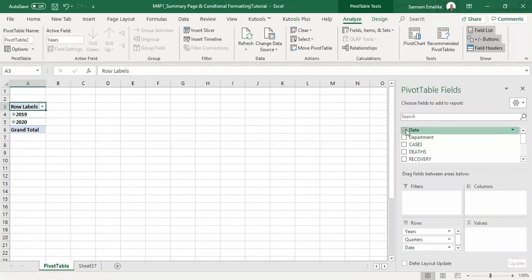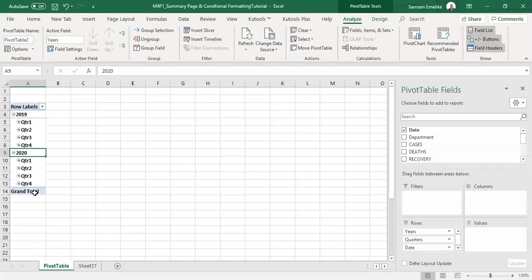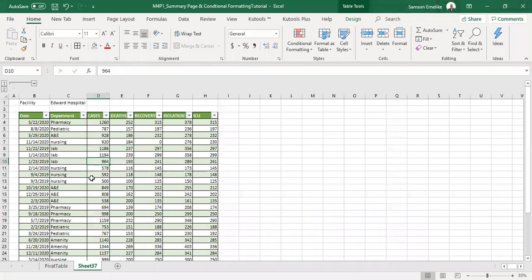Now, by simply clicking table, see what my pivot table has done. It has arranged based on years. And when you see this plus, it means it is still collapsible. So when I open this, it's displaying Q1, Q2, Q3, Q4 of 2009. When I open here, it displays the same thing. Each of them has a collapsible and expandable feature. When I click here, this is Q1, January, February, March. I did not impute this. You and I know that this was all that we collected.